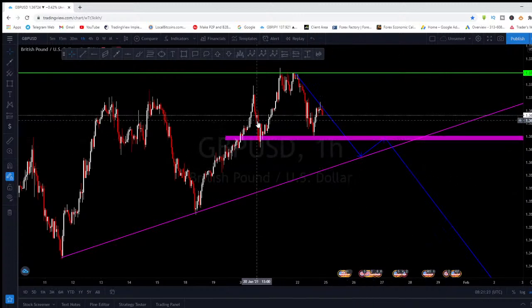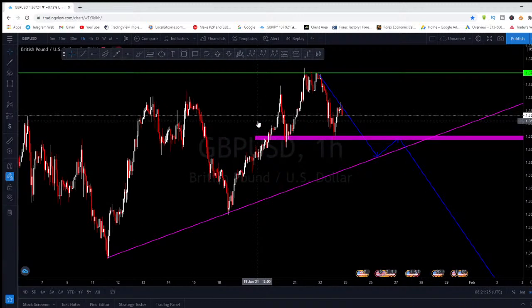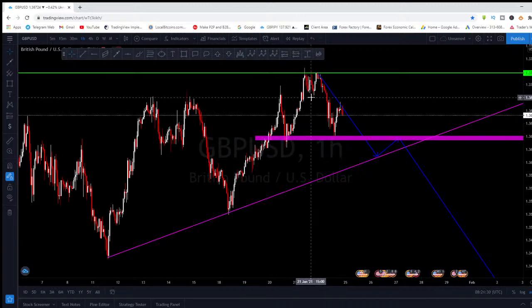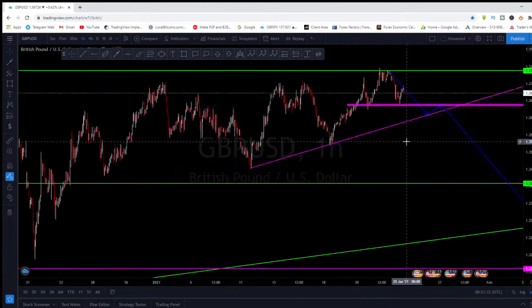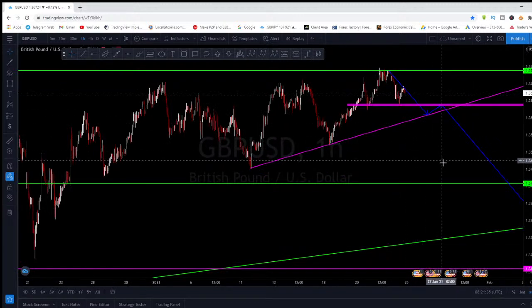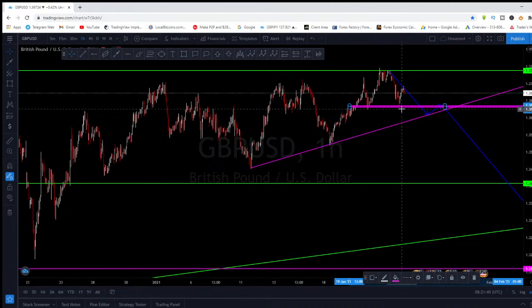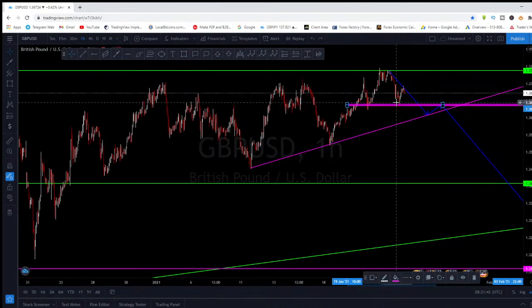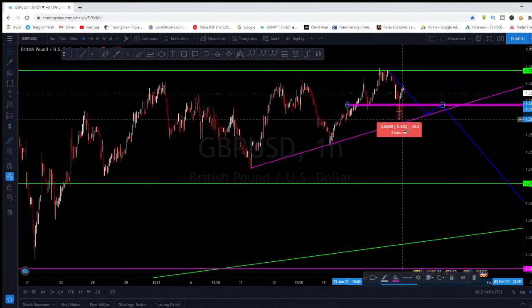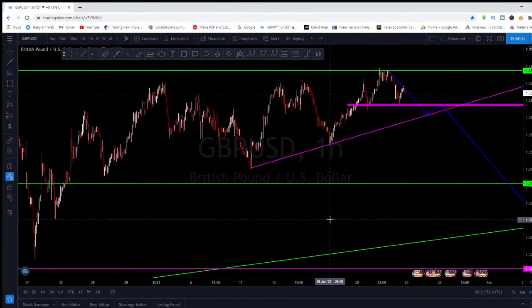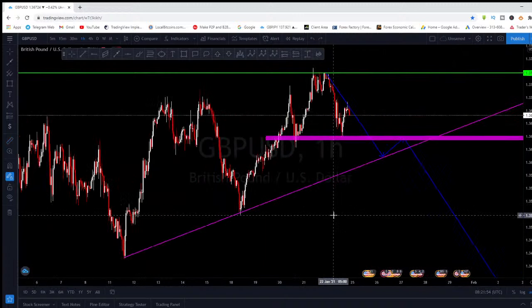And that's what I'm seeing on this GBP USD right now. There is some sort of head and shoulders pattern forming on this 1 hour and 4 hour time frame. So there is a possibility of the market moving to the downside for about how many pips is this? Let me check out how many pips this is. Okay, this is around 250 pips. That's what I'm saying. So GBP USD might sell for about 250 pips.